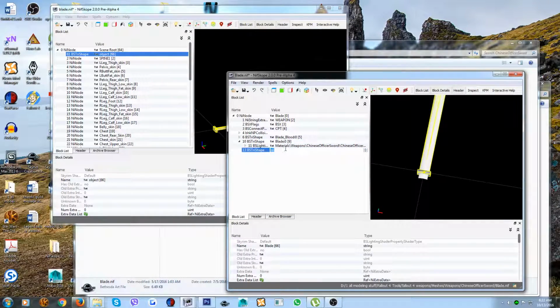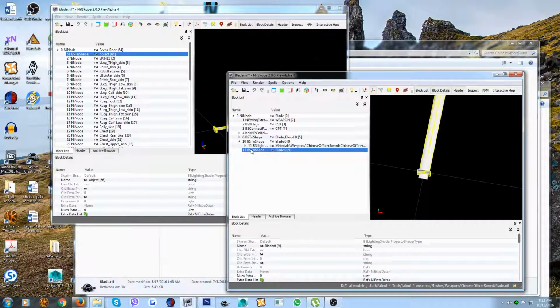And I want to copy that number, this 9, to here. So now our sword blade is named the same thing as the Chinese officer sword blade, which is blade 0. Now we want to copy our BS lighting shader property from this to R blade.